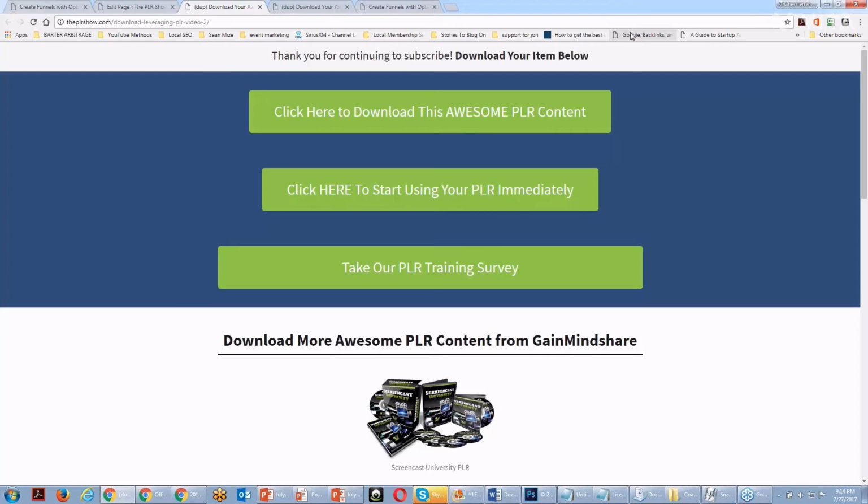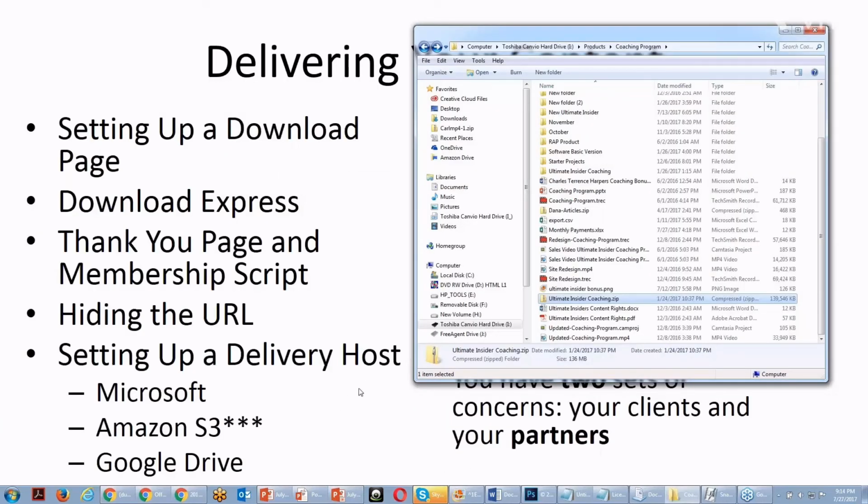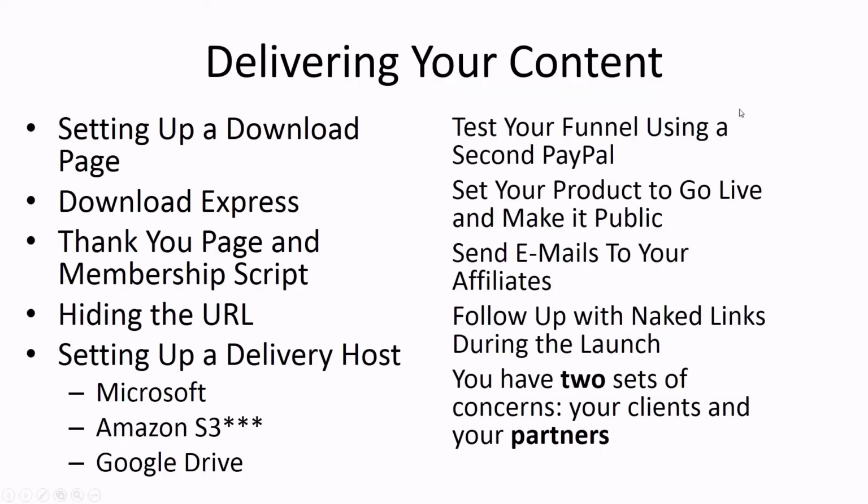It's very easy to do that inside of Microsoft. One thing that I would not recommend is using your FTP in order to do this. I would not put this on the same domain. I would deliver my content from a different place than where I run my websites. I really do want you to get that. Whether it's Microsoft, Amazon S3, or Google Drive, you want to consider not giving your customers files to download from your actual site, wherever you have your offer. The reason for that is actually pretty interesting. It's very easy for you to overload your server.